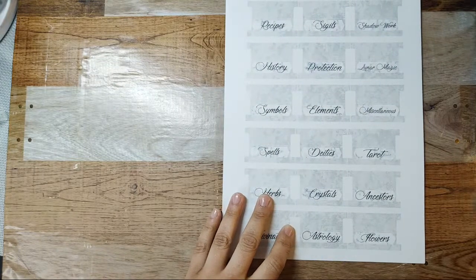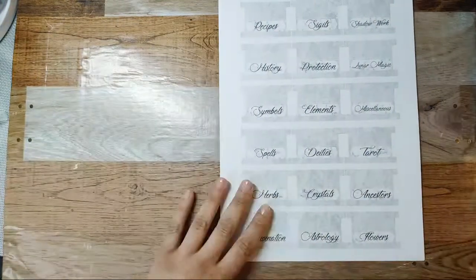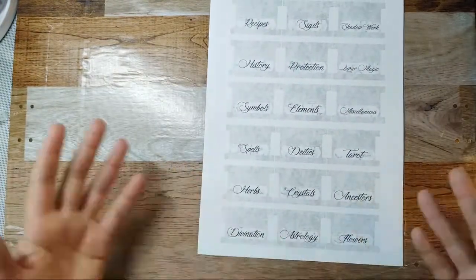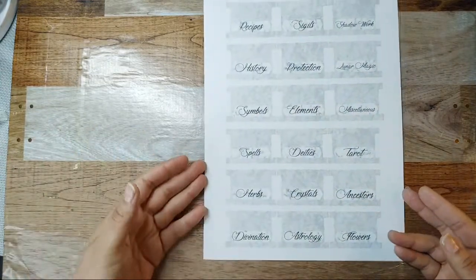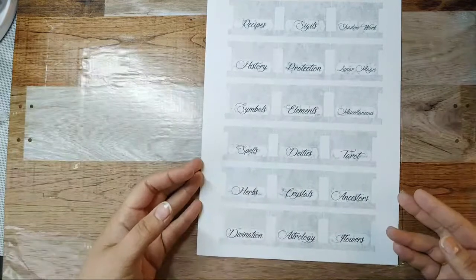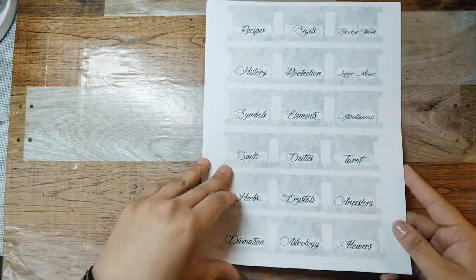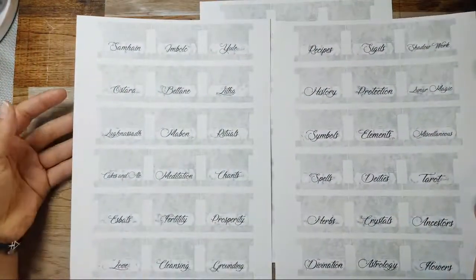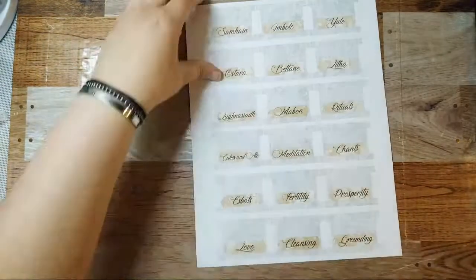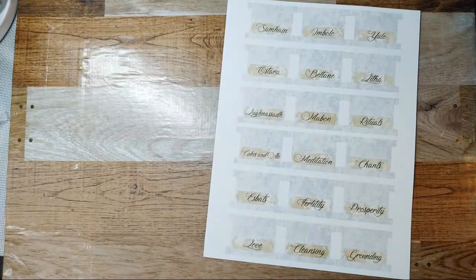So this one is the cosmic foil set. It's going to be the one that matches some other stuff that comes up, but I think that these tabs match everything. Because I chose some pretty neutral tabs, but I wanted to have a couple of varieties because maybe you don't want purple and blue tabs in your book. So there is a set of marble tabs as well as the blank sheet like the other one, and that's how they look. And then there is a set of parchment ones, and I already cut these out to show you guys.